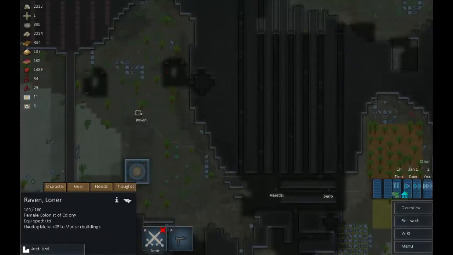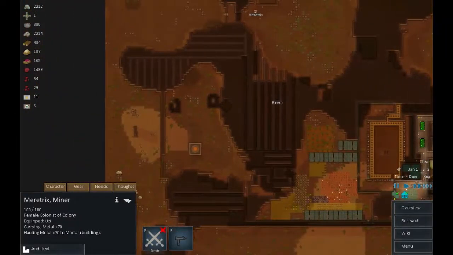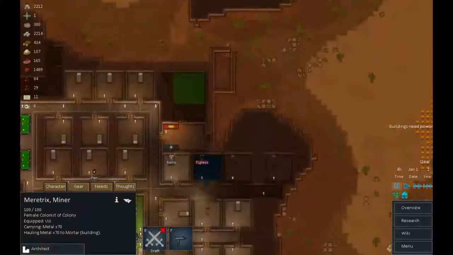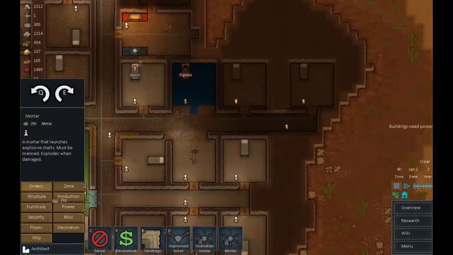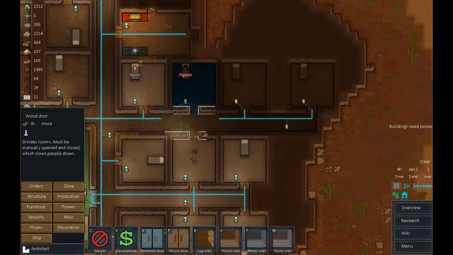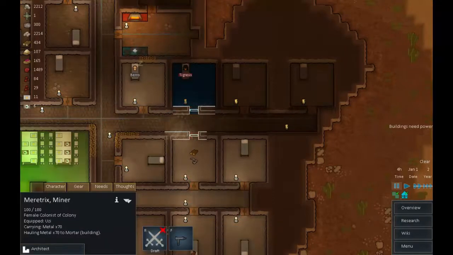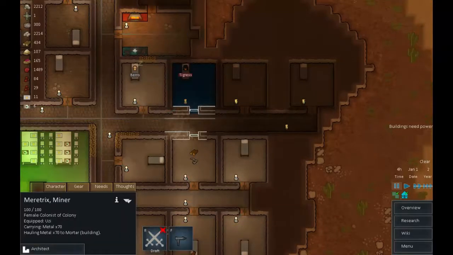Yes, I thought you were. It would be very nice if... I heard a shell come in there. It would be very nice if there was a way like... Yep, we've just been shelled. Ooh. Did a bit of damage there, and you took out Tigress's bedroom. You will probably come to regret that. Alright, so let's rebuild. Wood doors. Yeah, we've lost a bit of power. So we need to put the power conduit back in. But nothing serious. There we go.